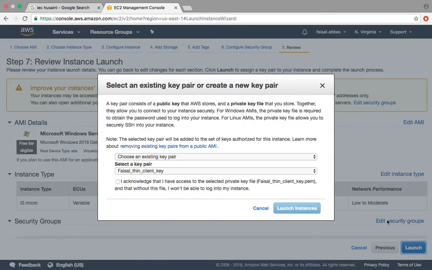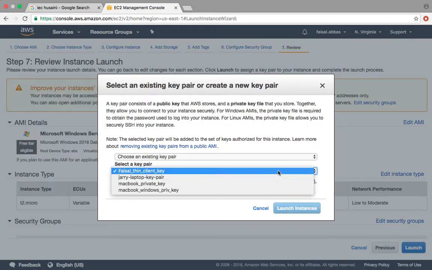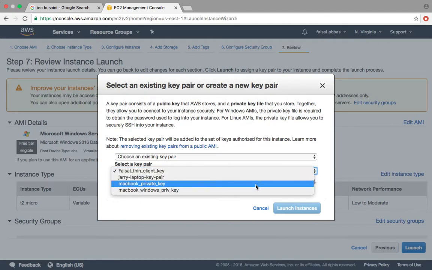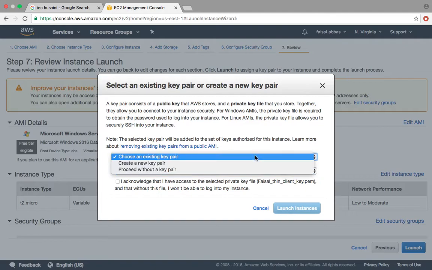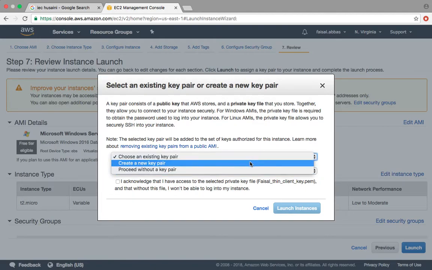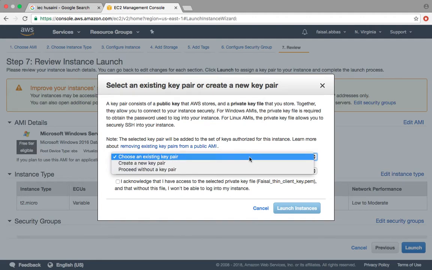Okay, so if you remember, we created one MacBook Windows private key in our previous session. You can create a new one if you want, with create a new key pair, or if you already have one created, let's utilize that.